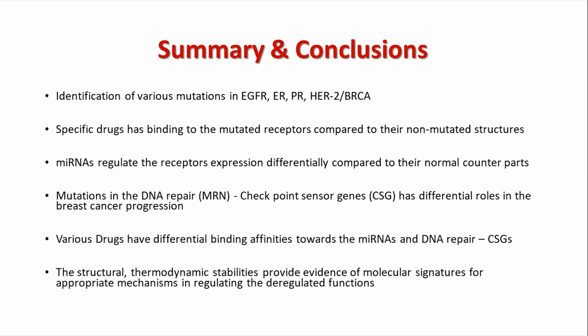Then further, we have looked into the mutations in the DNA repair checkpoint sensor genes, which have differential roles in breast cancer progression. And now we have a panel of drugs which can effectively bind either or all of the receptors, microRNAs or the DNA repair genes at different levels. And their structural thermodynamic stabilities provide further evidence that these would be the best potential compounds. Our work in terms of both experimental as well as clinical sample analysis is in progress, and we are getting some interesting results as per these studies, which we have already reported, and shows that this kind of integrated approach will definitely help us not only in effectively understanding the diagnostic point of view, but similarly in developing the appropriate therapeutic strategies.